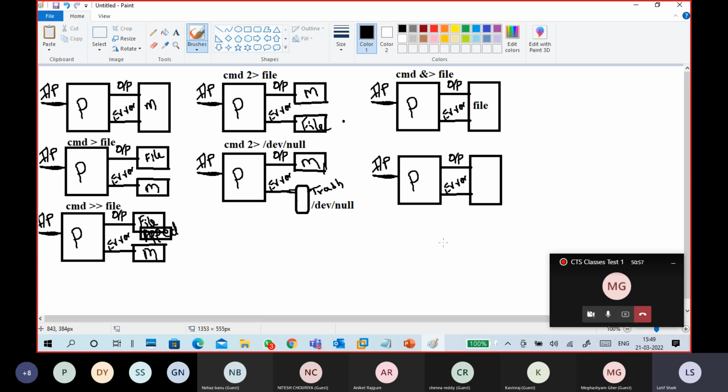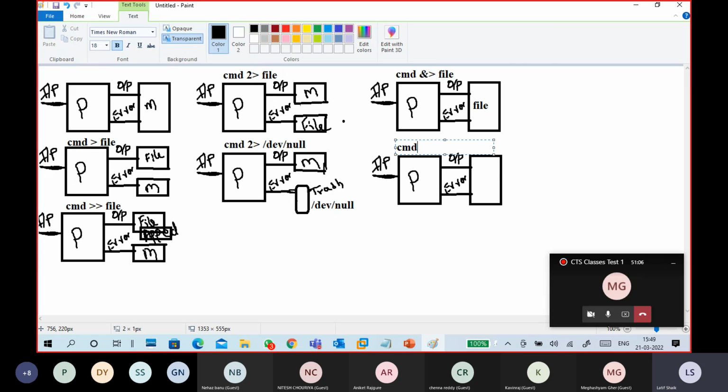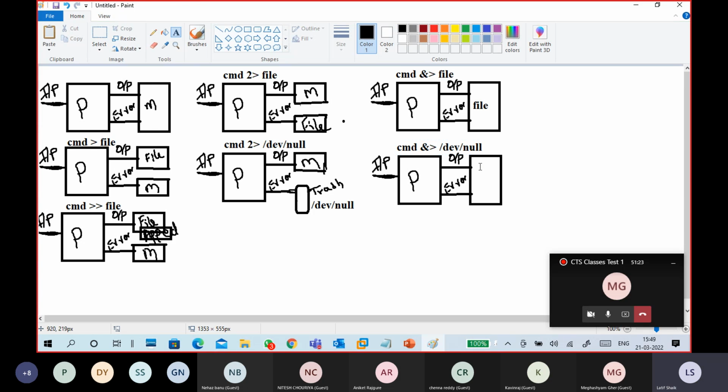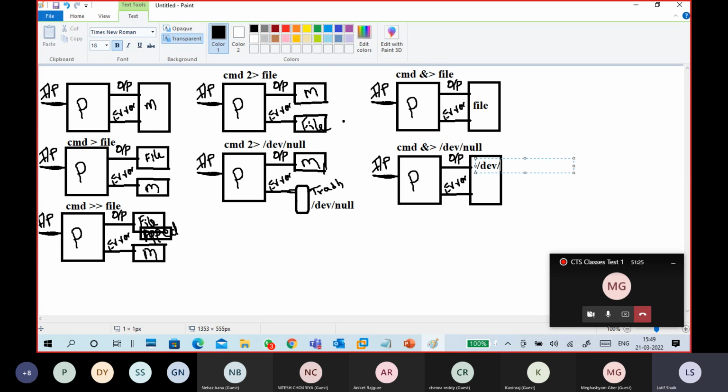We use that function or outcome for some other purposes, but not for our own. So I don't want to store it, and I don't want to see it. That time, use /dev/null again. It's nothing but trash.